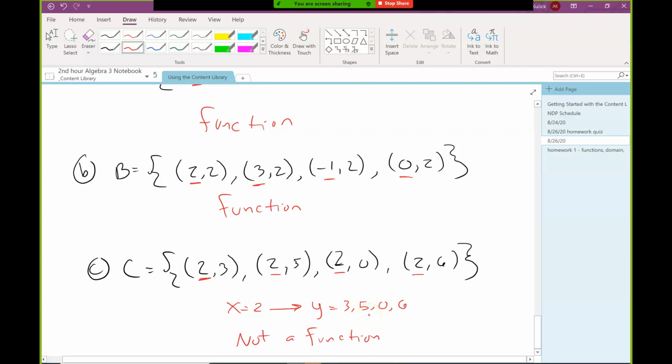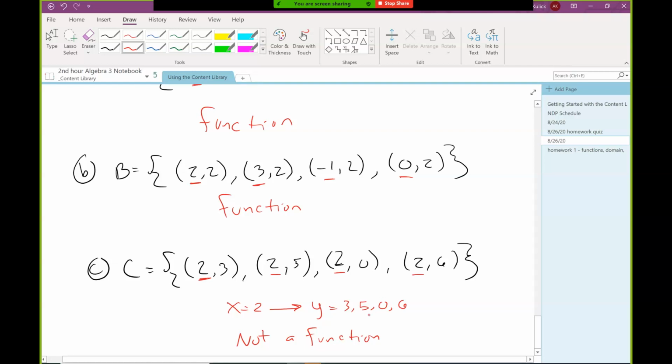So when we're determining if something's a function or not, we really only care about the x's. The y's can be used as many times as they want. Doesn't affect us being a function. There's another property where how many times y values are used matters, but not right here, not for a function.